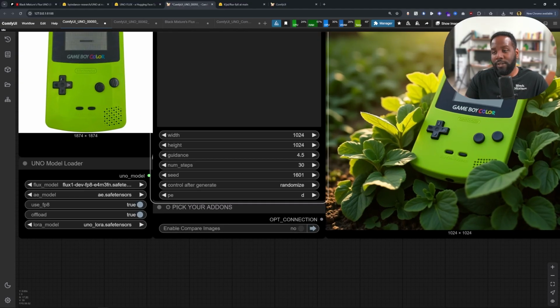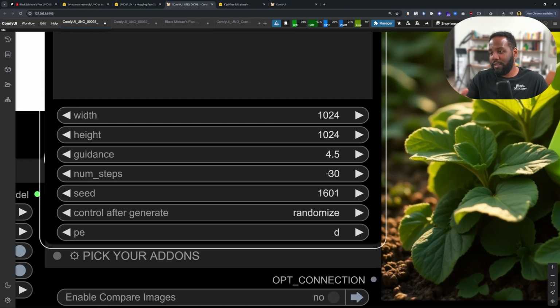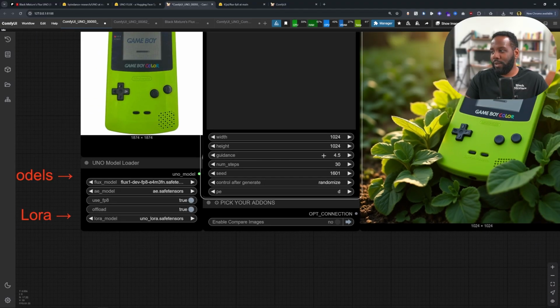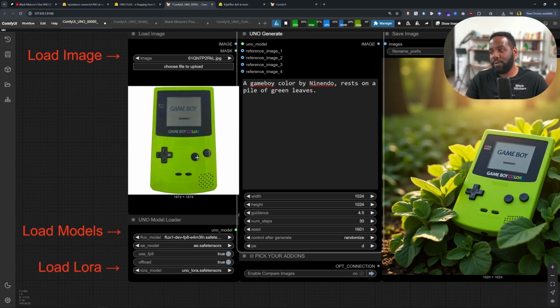Now, if you guys are curious to get a little bit more into some of the nitty-gritty of these settings, the number of steps that I've at least played around with and tested, above 30 steps, I started to notice a little bit of over-processing or over-inferencing on this image. Just something to keep in mind, the more number of steps does not actually mean a better image. And then another thing that you guys can play around with is the guidance. So here we have it set to 4.5. Some examples of different workflows online have it set to 4. But I found that 4.5 helped it adhere better to the object that was being referenced.